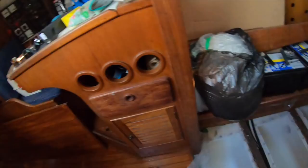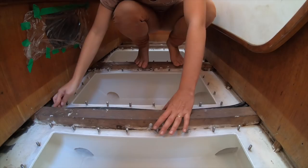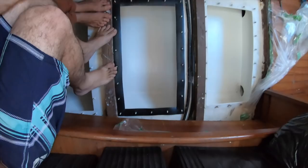Long time we don't see you. So now let's try to figure out which one is this lead. Which one do you think it is? This one. I believe this is the one. It's not bad. Look at that. Check it out. No, it fits. That's a little bit loose, but once we glue, it's gonna be fine.